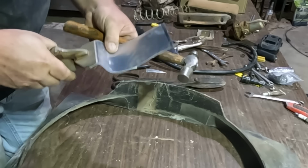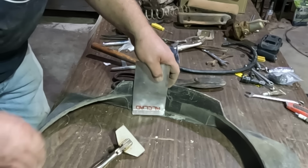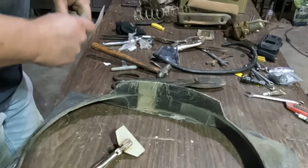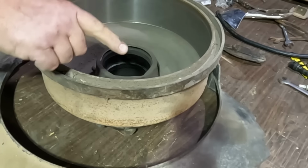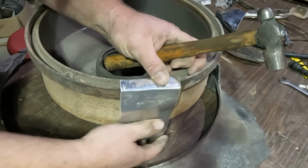Yeah, don't go that way. I want it to go that way. Got our sharp corner there. Now we just need to curve the whole thing. What do we got that's handy? Found a brake drum that's supposed to be going on the shop truck, but I haven't got around to that yet. That looks like a good curve.